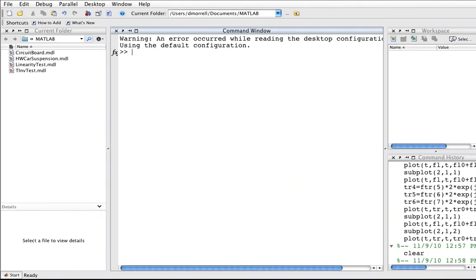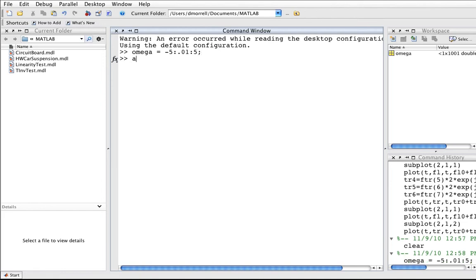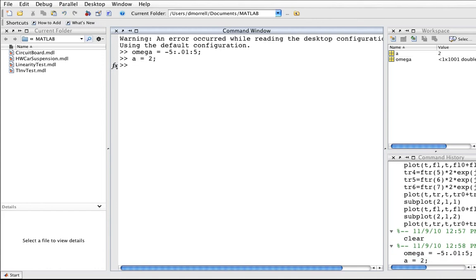The first thing we're going to do is define omega to be a vector of values from, say, about minus 5, I'm just making that number up, to 5. We'll define a to be equal to 2. Seems like a nice value for a.